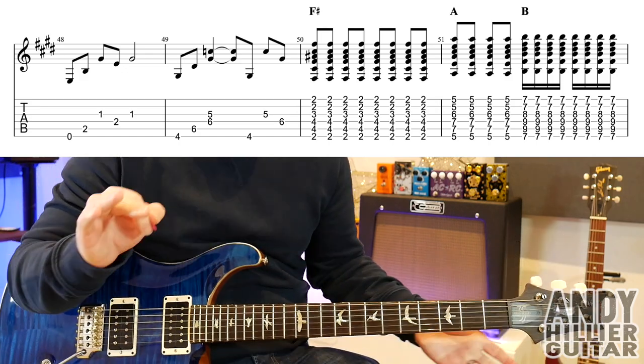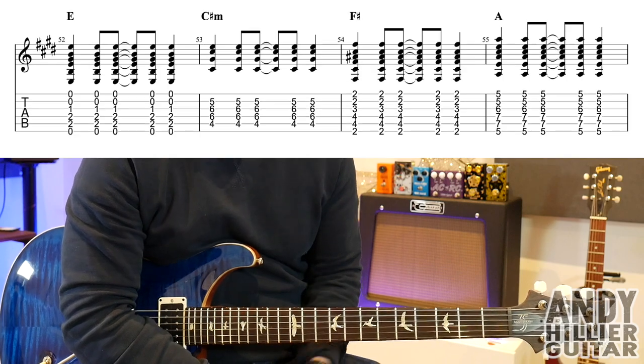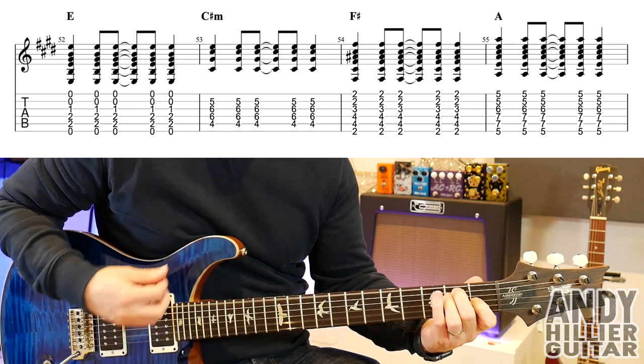And there's a little accelerando there. It gets a bit faster through those two bars. And then onto the last section. And it's like the intro was. So the first line of this from bar 52 goes.